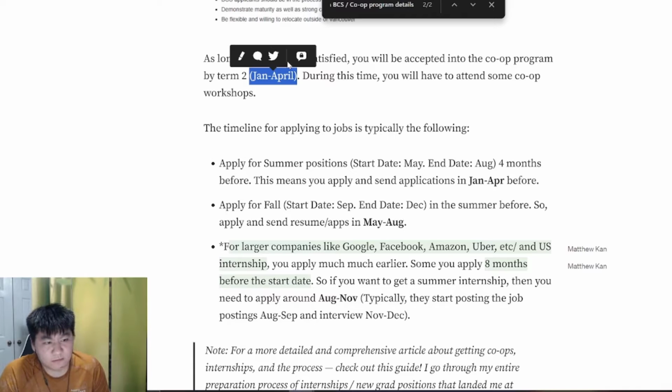Usually by the time you finish the co-op workshops, you'll probably apply for a job, not in the summer if you haven't challenged 110. If you didn't challenge 110, most BCS students apply for jobs during the following September.